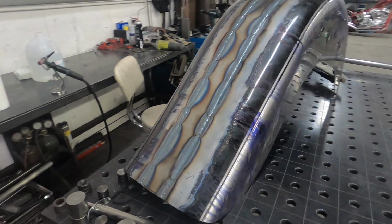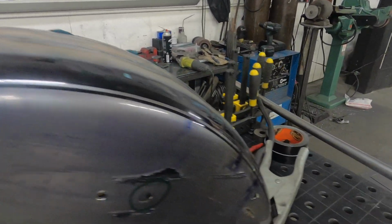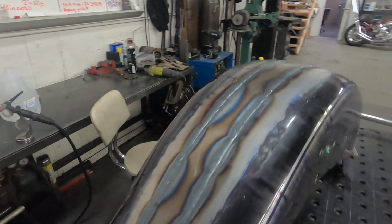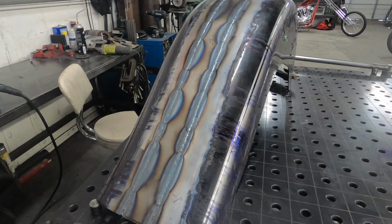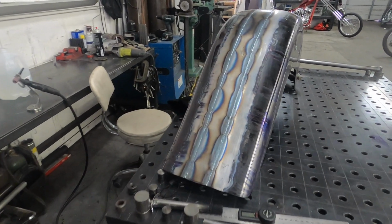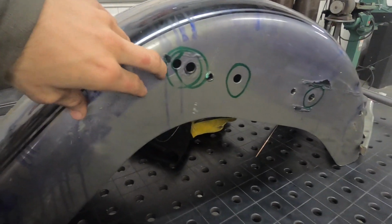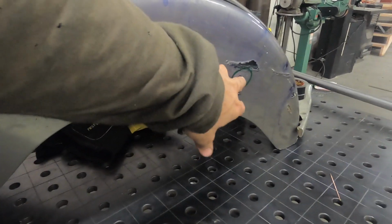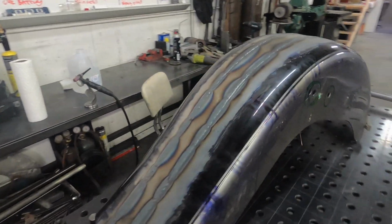Alright, about 50 passes later, fender's welded all the way around. I didn't use bronze on this one. It's thick enough where I don't think I'm gonna have any problem warping it. I took long enough in between cool times. I let it cool 2 different times. So while this last bead is cooling, I got a couple little spots to fill here, so I'm gonna prep these. Then I'll come back and work on the top in just a minute here.